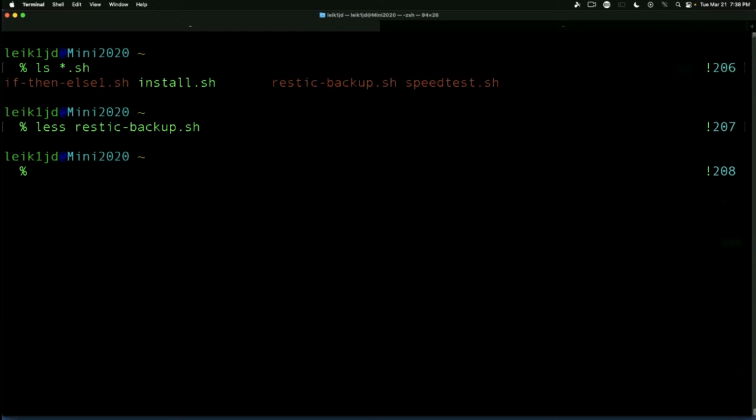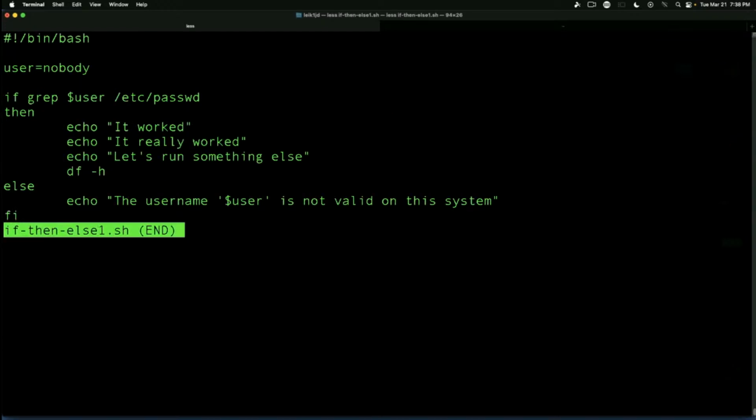So the last example I've got in here is just a simple script. Again, we're starting with the shebang /bin/bash. The user variable is being set equal to nobody.